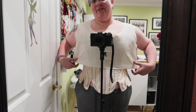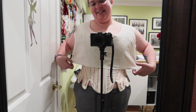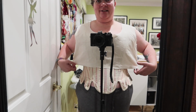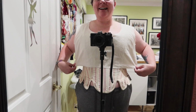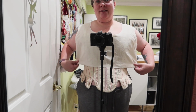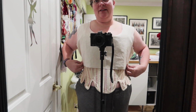And yet here we have all of this extra. Do you see how much extra is in this? Like, this is not a fitted bodice like it should be for a 40-inch waist. I have no idea what's happening. I used the right piece. I was wondering, did I use the one that's supposed to be pleated down to get to that?